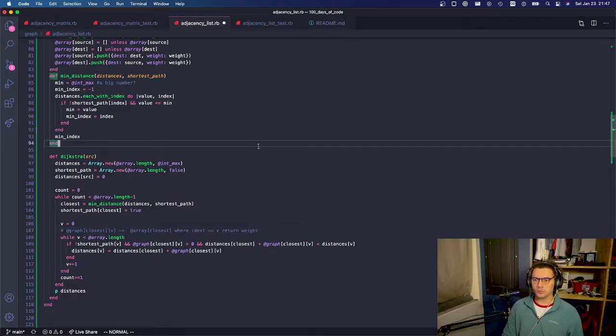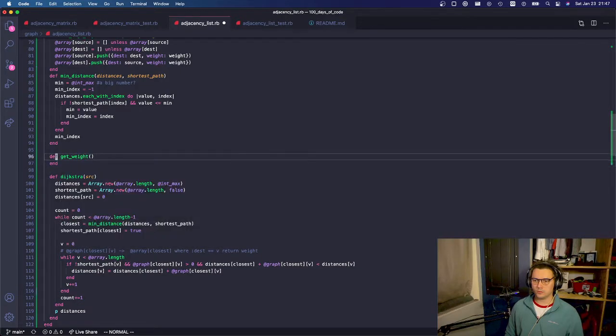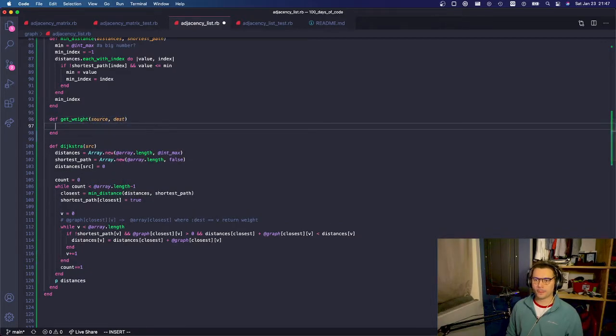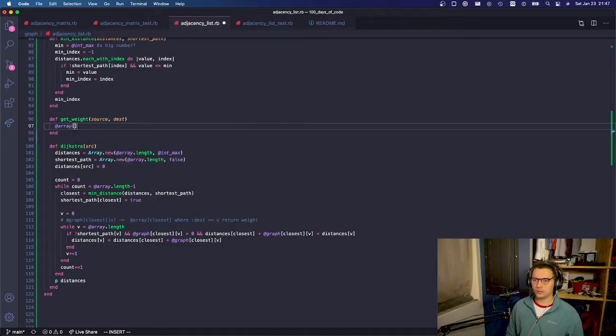So I need to make a method called getWeight. Def get weight. And this already has access to the array, but I will need a source and a destination. So that would be at array, not dot, but source dot each.